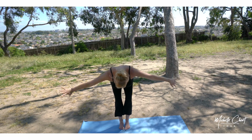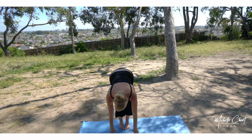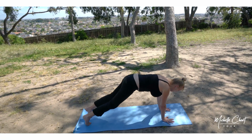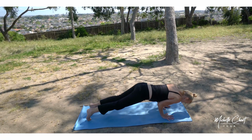Folding Uttanasana, forward bend. Halfway up, long, flat back. Exhale, fold. Push it back into plank. We're just going to walk the feet back. When you're ready, exhale, Chaturanga Dandasana.